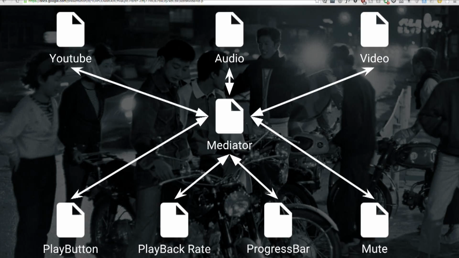What does this mean in our scheme? Well, it means that there is no direct dependency between our play button and our YouTube or audio or video. So I can change anything I want. I can just send out play events, or I can pause, and it doesn't matter. At that point, the audio element, the element that is responsible for listening to this event, will react. So video, audio, doesn't matter anymore. This is pretty much the foundation of any UI system that's out there.